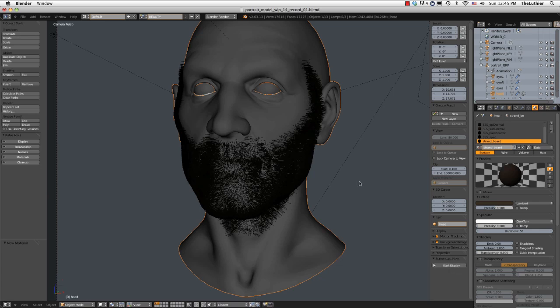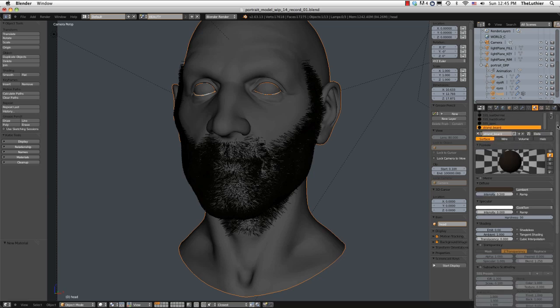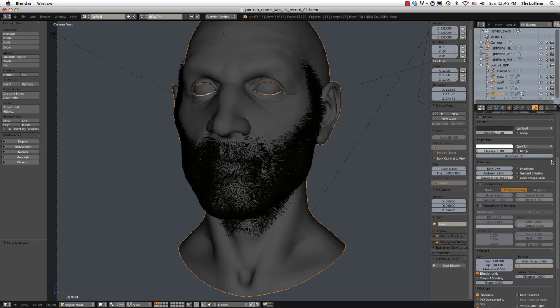I'm not really using a lot of hotkeys now, and I think it bogs down the system a little bit. With the strand beard material selected, I'm going to go down to strand and change the root to 0.005. So at this point the root is 5 times thicker than the tip. Before it was 10 times thicker than the tip.